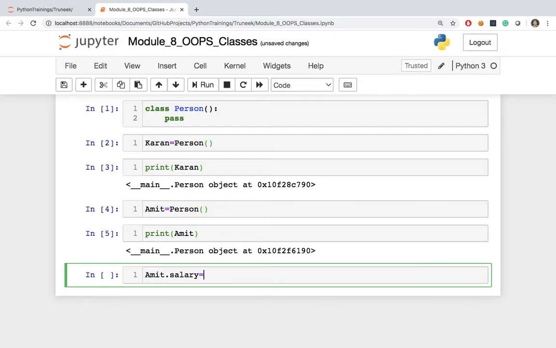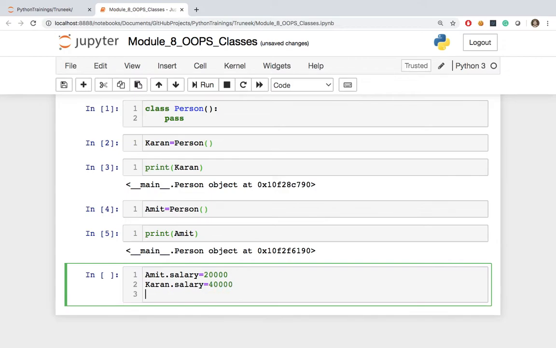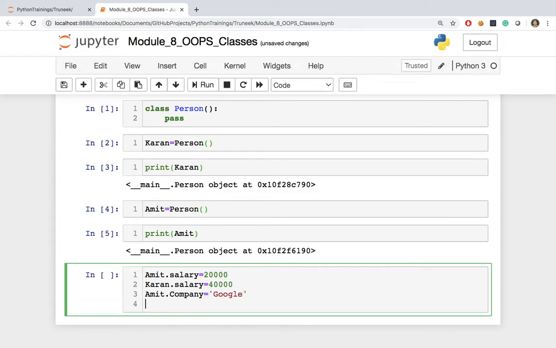So let's suppose Amit has a salary of rupees 20,000 and Karan has a salary of 40,000, right? So Amit has a company equal to Google, right?